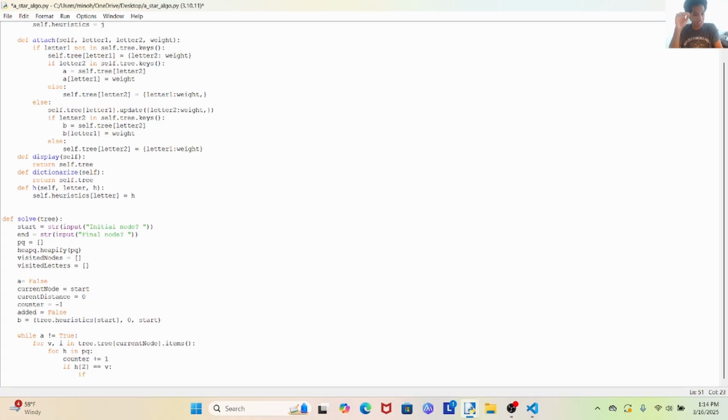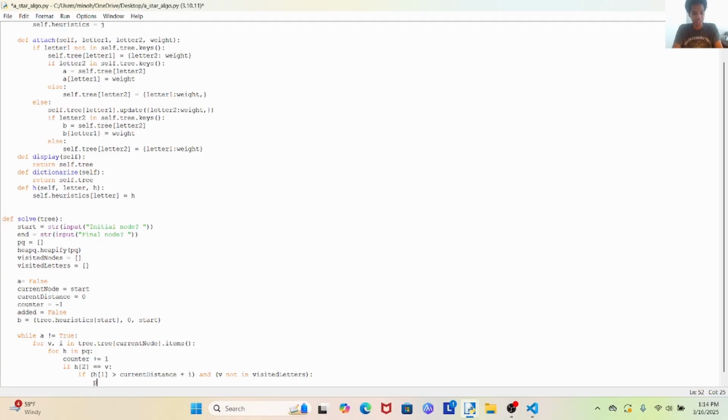This should make sense. He explains it very well in the video that I put in the description, but I'm going to do h1. So h1 is going to be the value that's already been stored in the priority queue, greater than this sum right here, current distance plus I. This sum is going to be the current distance that we get, and of course v not in visited letters. We do not want to revisit letters that have already been worked on before.